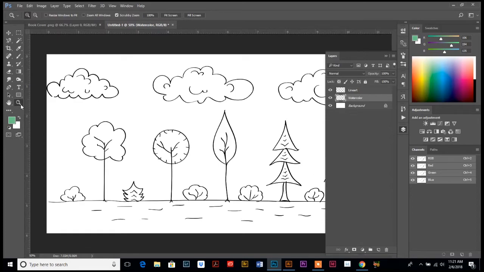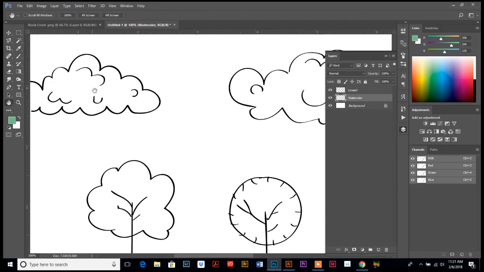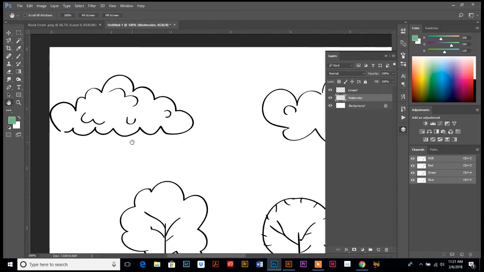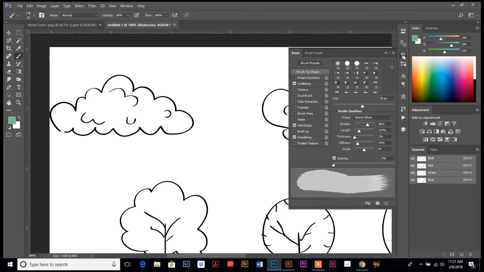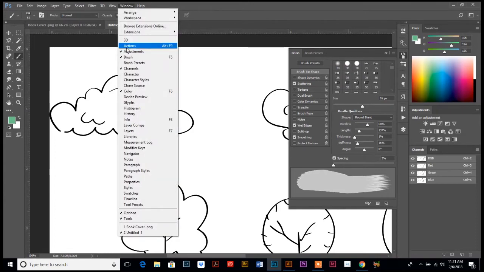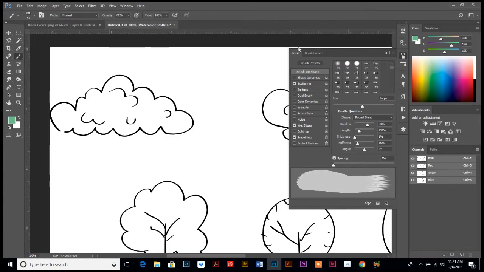So let's start with the clouds again. This is a very similar technique, but you have a little bit more creative outlet. I'm going to select the brush tool, and I'm also going to bring up my brush palette, which can be found under Window as well. Once you have the paintbrush selected, over here are all your paintbrush options, and basically in Photoshop, it's a lot more like traditional painting. You're just picking your brushes and the shape and the sizes and all that electronically.